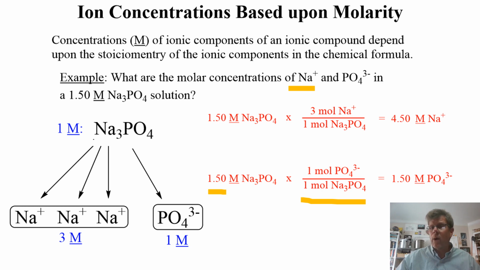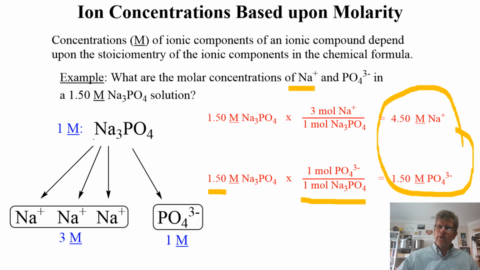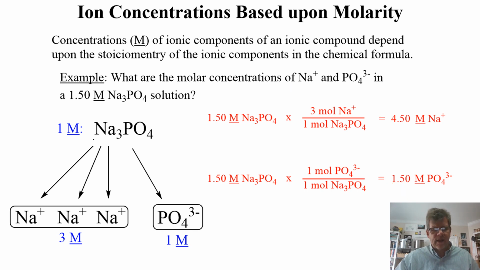So it depends on what we're asking. We have different concentrations here at the end, of sodium and of phosphate. So are we talking about the concentration of sodium phosphate? Are we talking about the concentration of sodium ion? Or are we talking about the concentration of phosphate ion? All I'm saying here is that it matters, and it would be good to pay attention to that sort of thing when we're potentially working through a word problem.